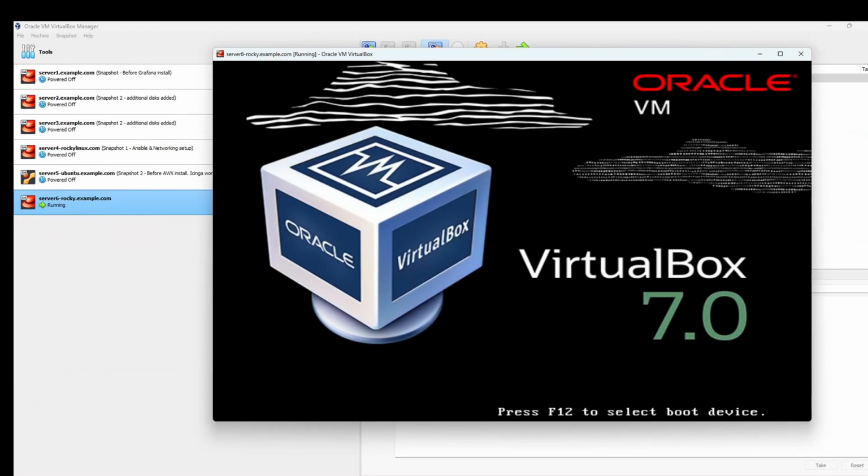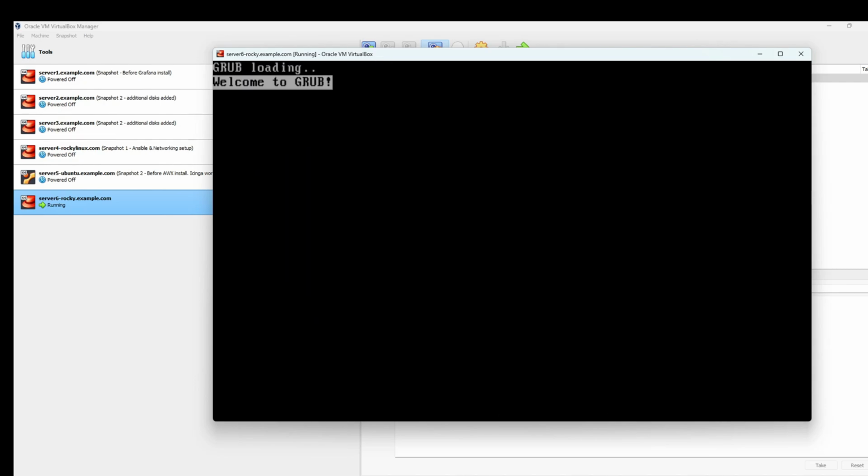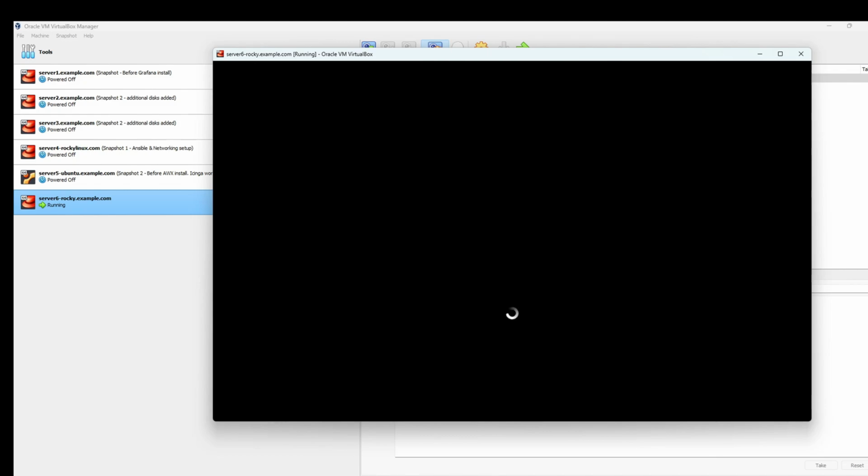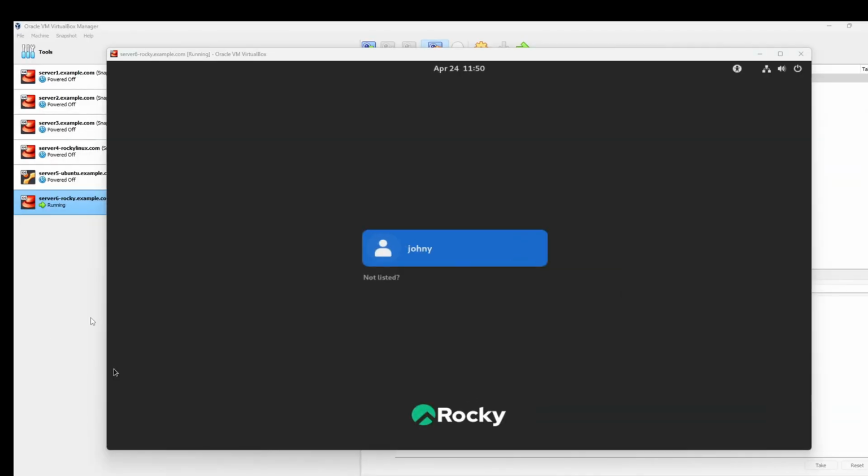So now the installation has finished and I clicked on the reboot button that I was prompted with, and now the server is rebooting after the installation, and now we're just gonna wait for it to start. It should not take too long. So after this, your installation is completed and you can start working on your server. I'm just gonna pause here just to not keep you waiting for too long.